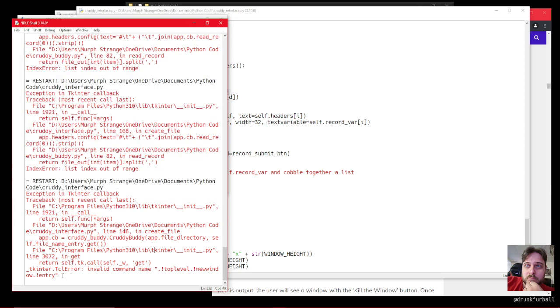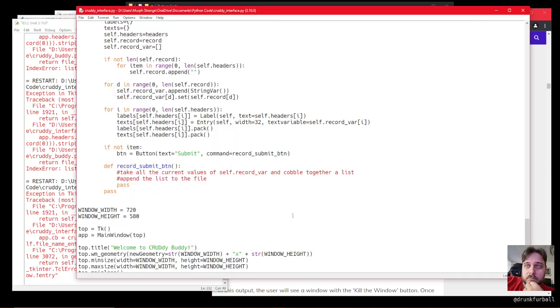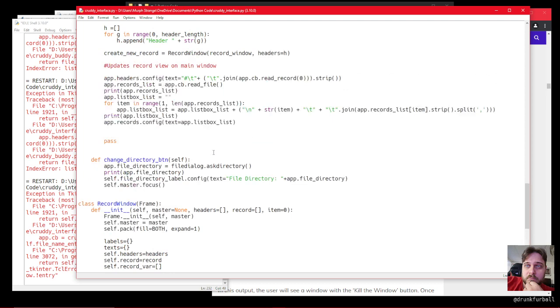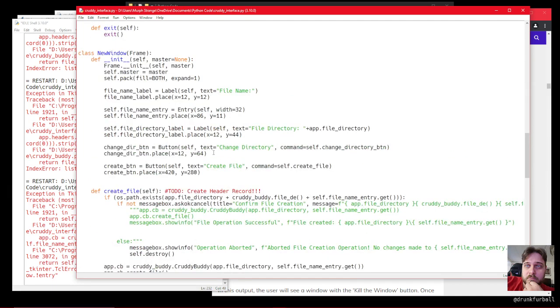Invalid command name top level limited tree. Yeah, it's not supposed to do that.